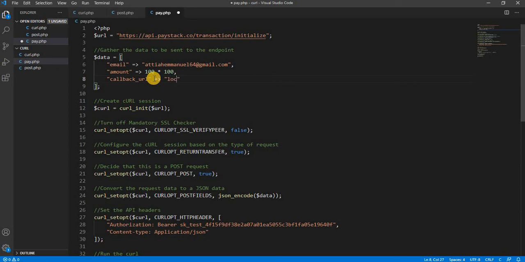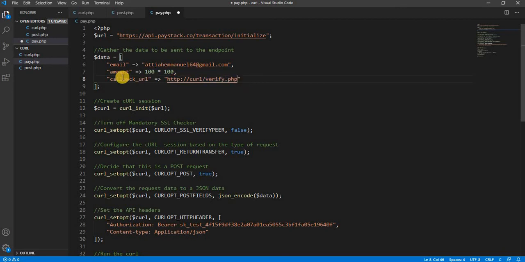So this is going to be, let's say, http:// this is going to be the file name, or the folder was called cURL. And within this cURL, we're going to create a file that we're going to call, let's say, verify.php, which is a file that we have not really created, but we could do that in a moment.